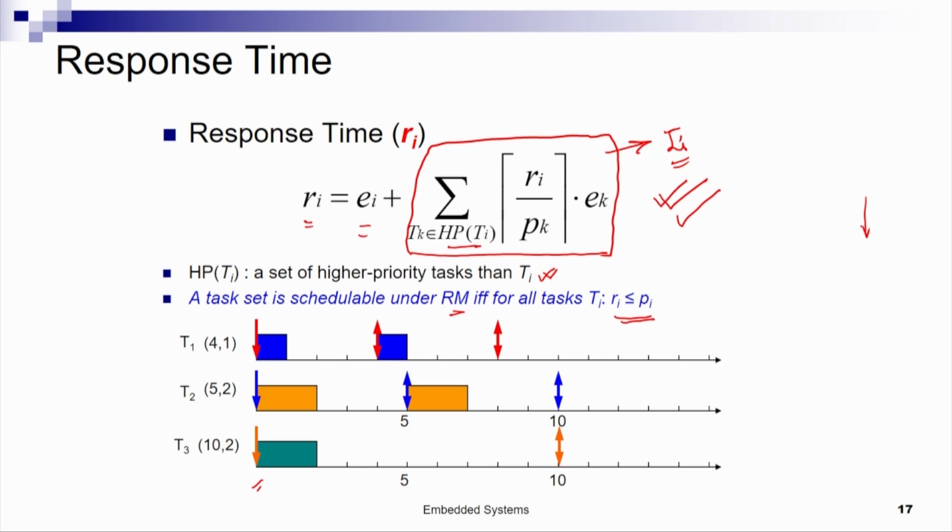Okay. So, this condition for schedulability says that a task set will be schedulable under RM if and only if for all tasks the response time of their first jobs is less than the period of the task when all these tasks start at the critical instant. So, therefore, we now need to understand more deeply what response time is and how such response time can be determined.